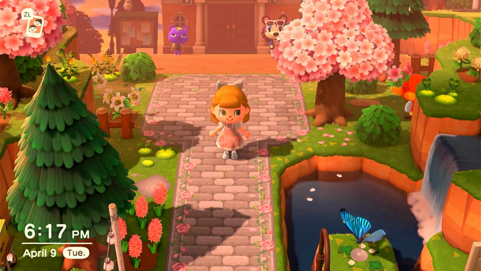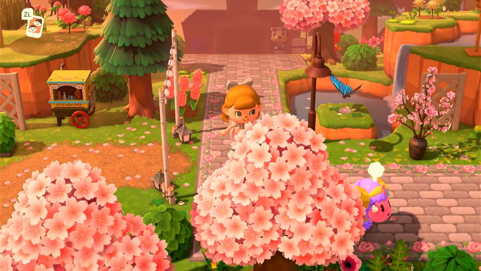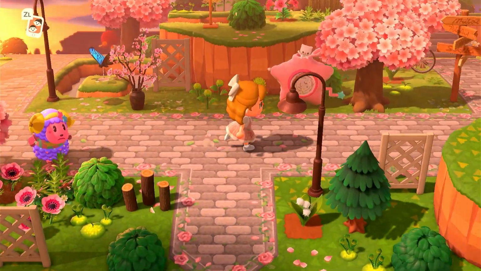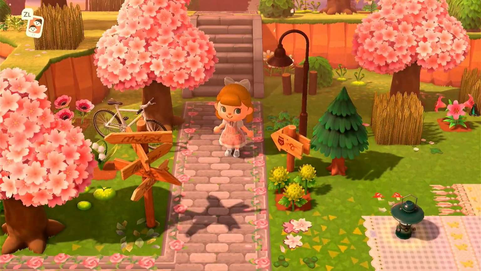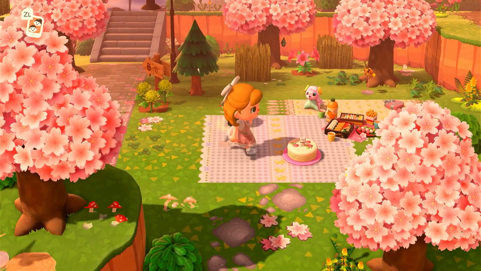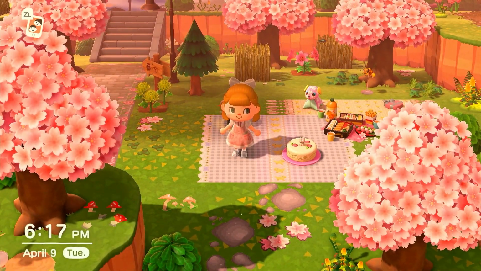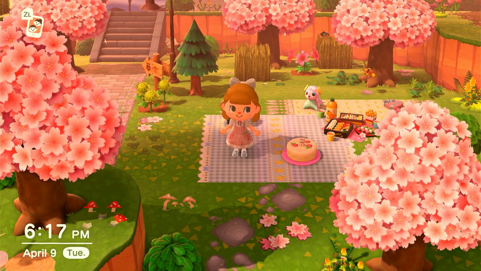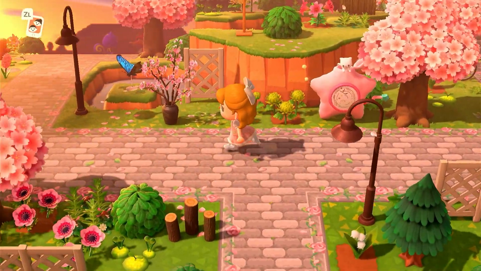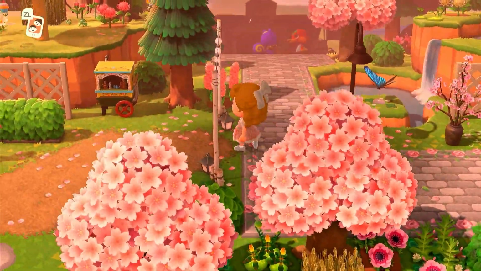But I figured before we started our build today that we would do a little walk around of the island just to take a peek at what things are looking like, just in case you've forgotten or you haven't been here before. We're doing a spring core, a little bit kid core inspired island, obviously in cherry blossom season because it is the best season. And I figured we'd just do a little walk around, see what everything's looking like.